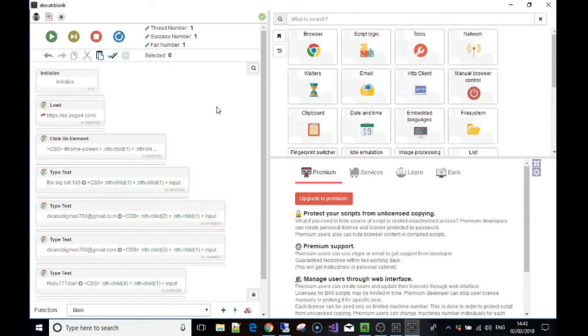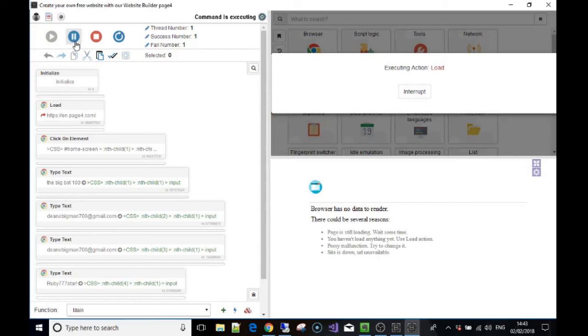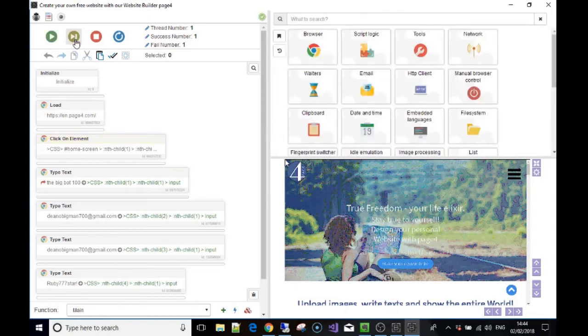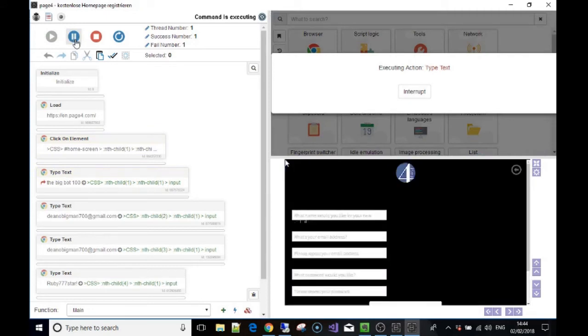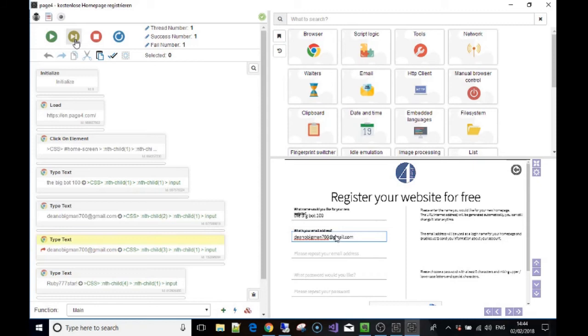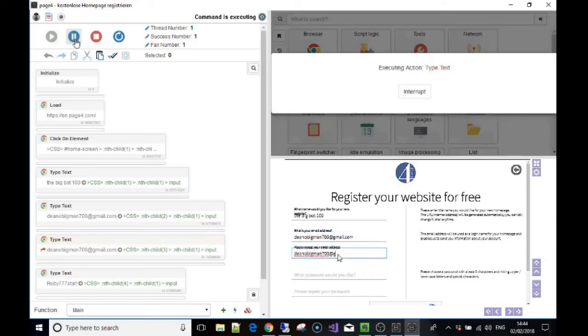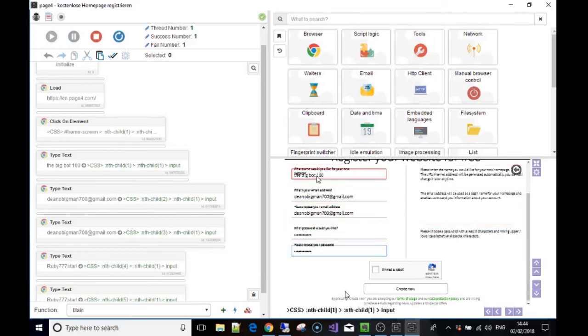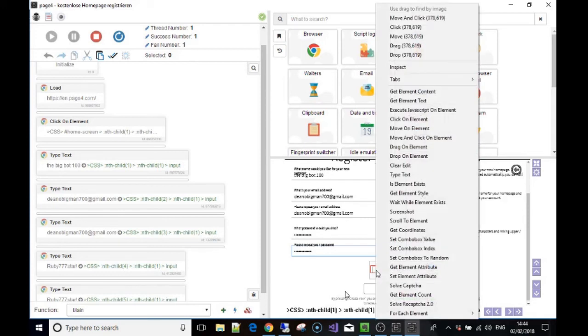Let it load. Now, as you know, guys, in the last video we filled out the form and we got to the recaptcha. So let's go step by step and fill out the form. Okay, here we go, fill out the form. There we go, that's as far as we got, guys. We filled out the form, and next is this dreaded recaptcha. Now, all we do is click, see where you would press the mouse button if you were going to do it yourself. We left click that.